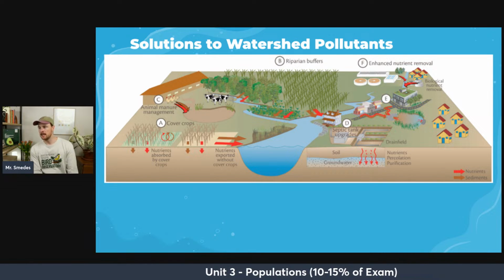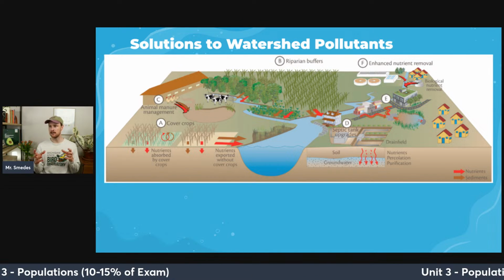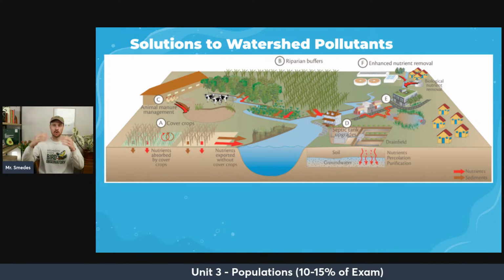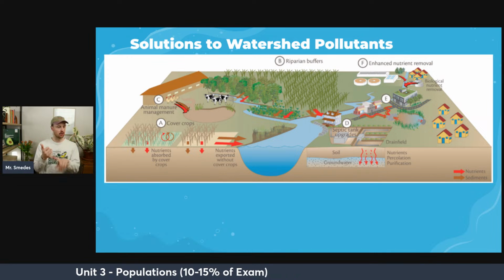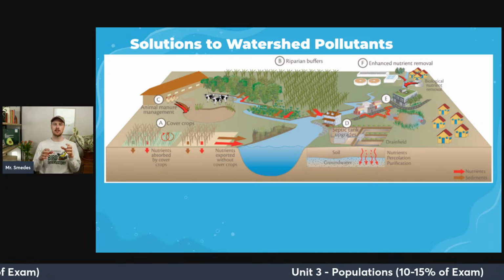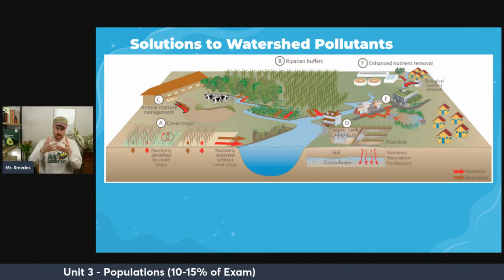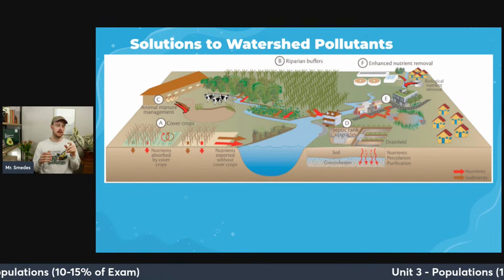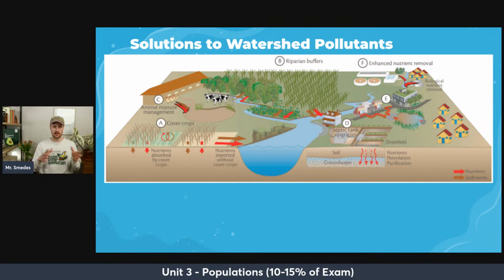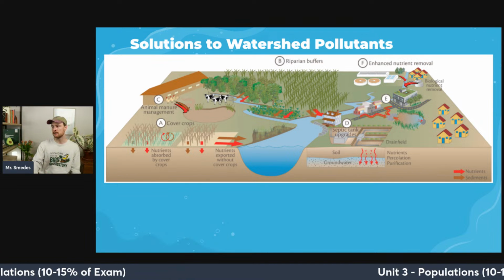And then if we look at E, they don't have a name on E, but E is going to be like a retention basin or a way to have bioswales or rain gardens. So your urban runoff, that stuff from the road that has salt if you're in Michigan, that has oil on most roads, it has trash, litter, sediments, is going over into a retention pond that's going to hold the water and slowly filter it with plants' roots. Could be rain gardens that do the same thing. Permeable pavements are another option to try to reduce that amount of runoff. But these are all solutions to problems of runoff carrying pollutants into bodies of water.